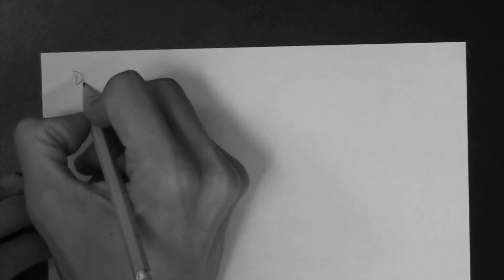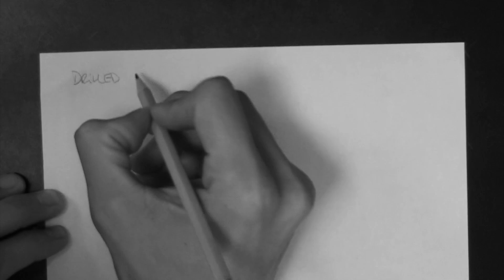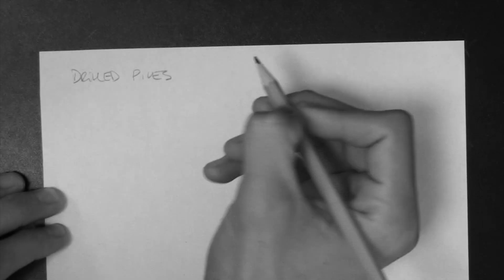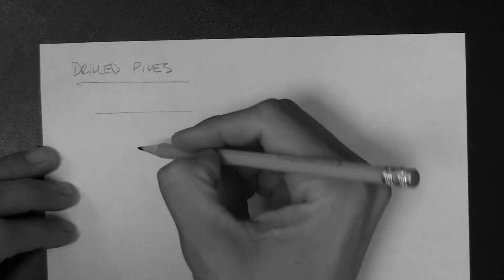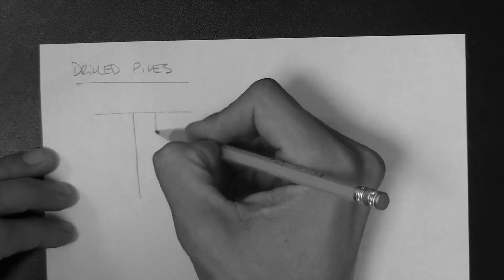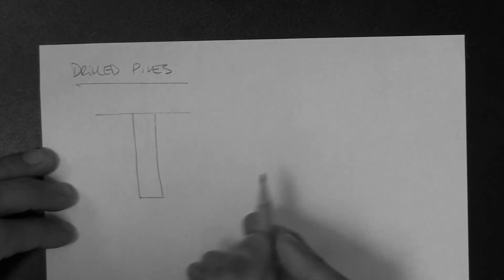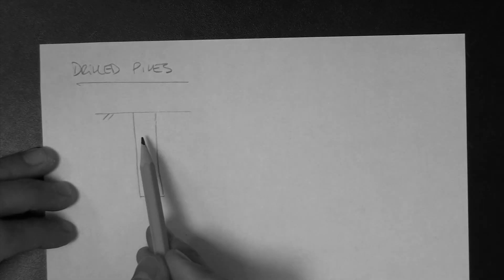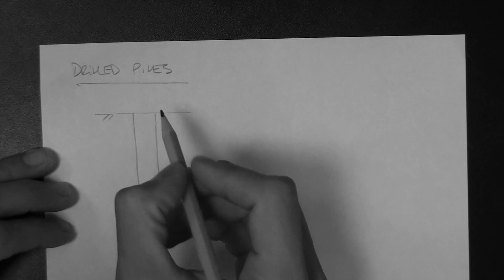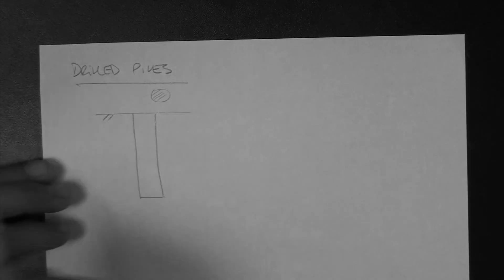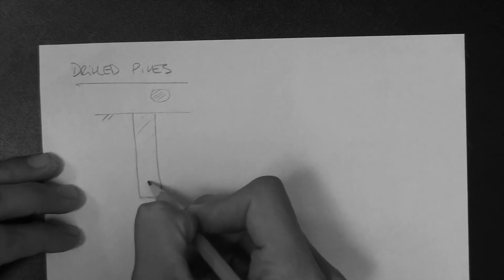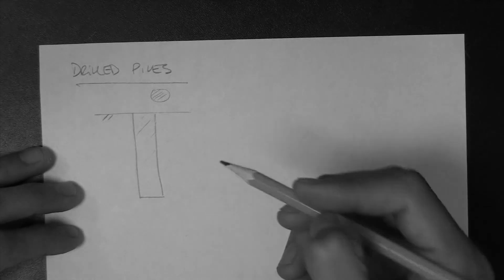All right, let's talk now about drilled piles. Drilled piles are piles that are essentially are constructed in the ground. So essentially, what you want to end up with is a, essentially, a concrete column, generally circular in cross-section, that is basically submerging the ground.